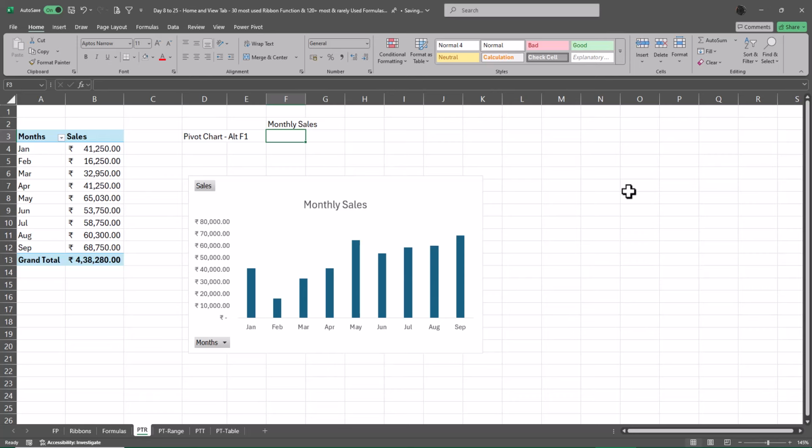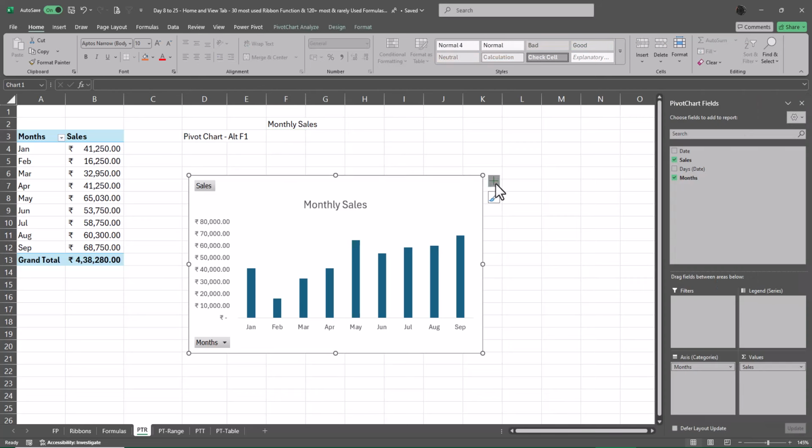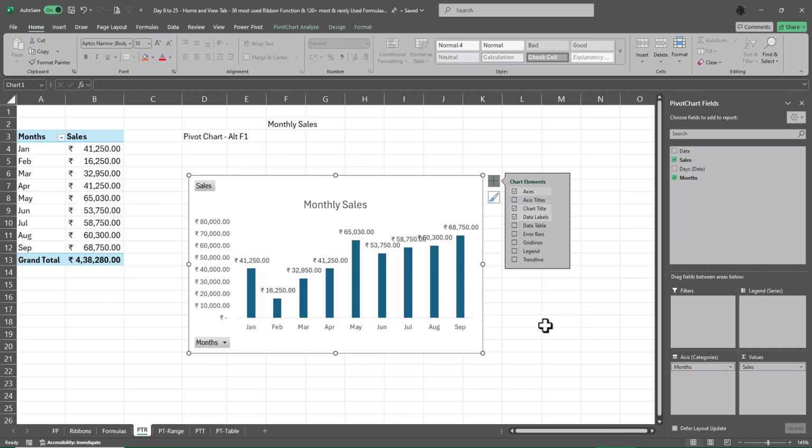Again, I'm seeing the bars here nicely, but I am not able to see the bars with a number in them. If there is a number in them, it will be even better. I don't want to see them every time on the table here. I can see them on the chart itself. So to do that, I'm going to click the chart, and you will see a plus button coming up here. When I click the plus button, I'm going to use the fourth option called data labels. The moment I do that, it's going to add them here.